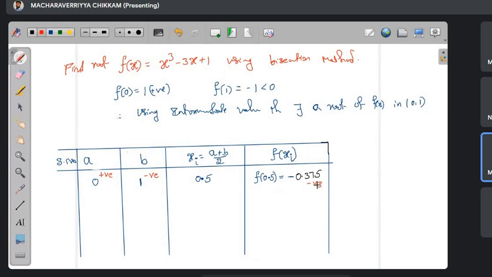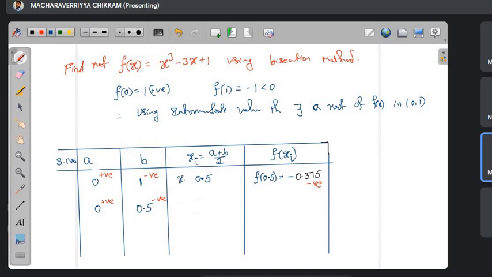Whatever you get, if you get negative, you just change that. So you write 0 as it is, but f of 0.5 we got negative. So now you update this 1 to 0.5. Now I hope you know at 0 it is positive, and at 0.5 it is taking negative value. Definitely the root lies between these two. So now the midpoint of these two you need to write in the next step.